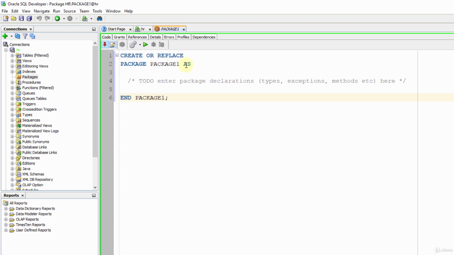But here's the thing. There is no begin keyword in the package spec. But there is an end keyword anyway. Do not forget that. Besides, we can type the name of the package after the end keyword. It's optional. Between the as and end keywords, we write the package declarations, as pointed in here by SQL Developer. We write any of our objects here.